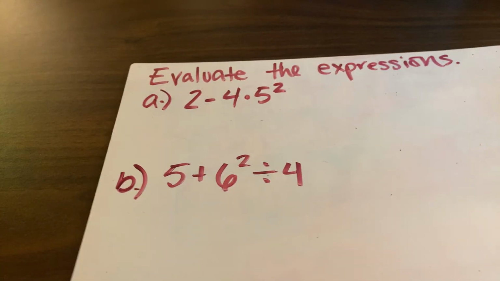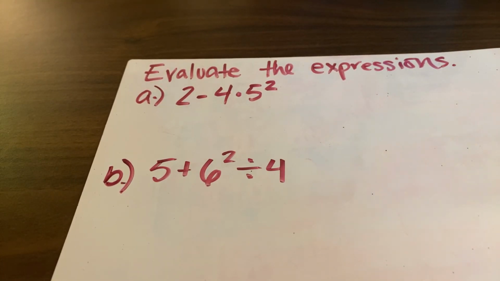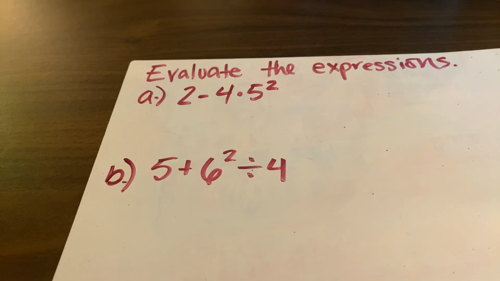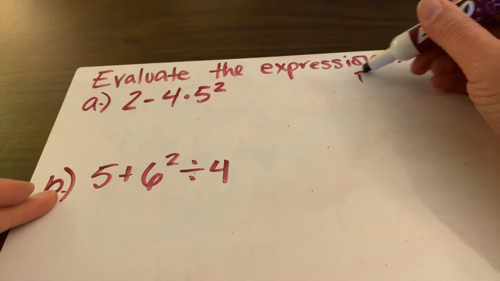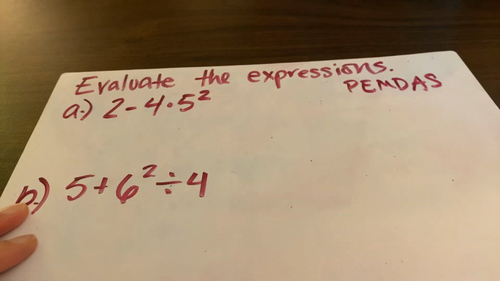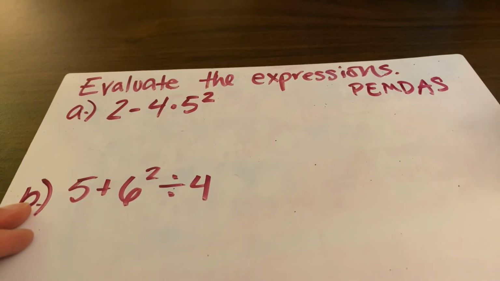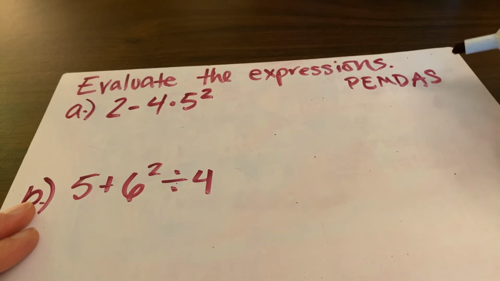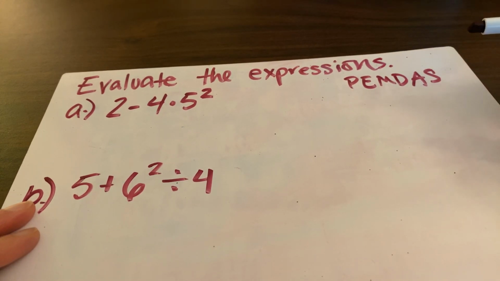Let's do a few more problems. Here, this says evaluate the expressions, and we've got some minus signs and multiplication, we've got division, addition going on here. And this is an important time to remind you of the order of operations, right? Please excuse my dear Aunt Sally, or PEMDAS, right? Parentheses, exponents, multiplication and division, addition and subtraction from left to right, right?